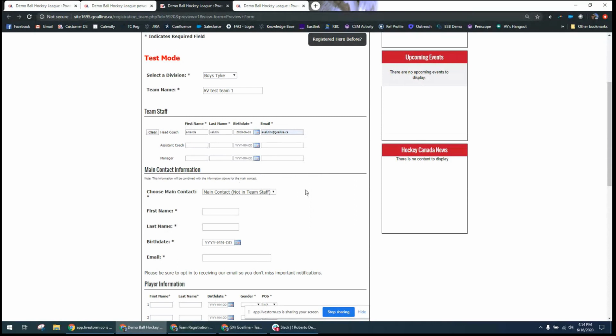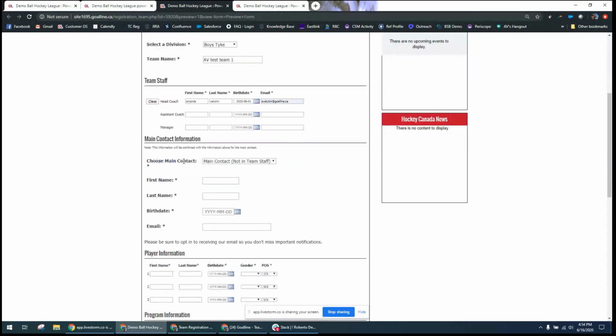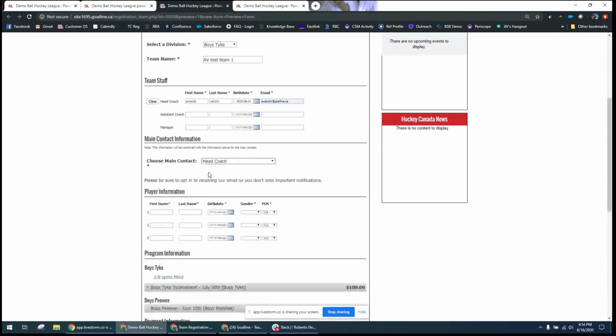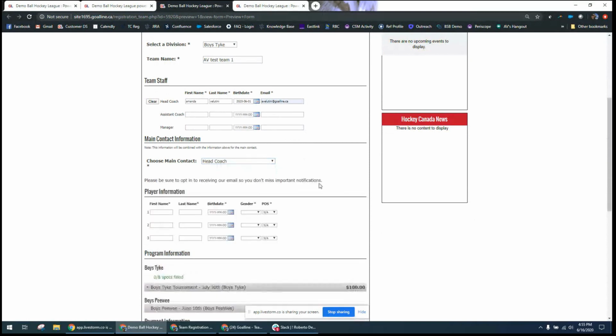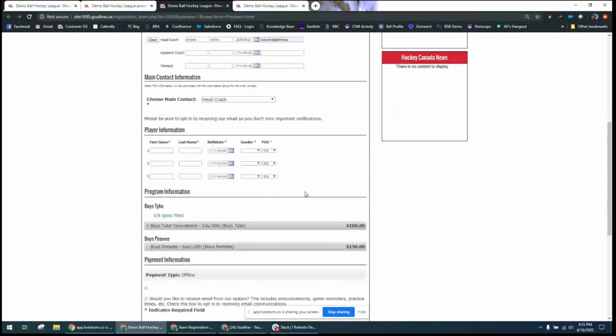So I'm going to put in my head coach information. And then here's where, when we were talking about person information, my registrant's choice, I can say that my team staff or my main contact is going to be somebody new. So it's asking me for first name, last name, date of birth again. Or if I say head coach, it's gone away because we've already collected everything we needed about the head coach up here. If I say assistant coach, it's going to require me to finish that up. But if I say not in the team staff, it's going to require me to also put in who the team contact is going to be.